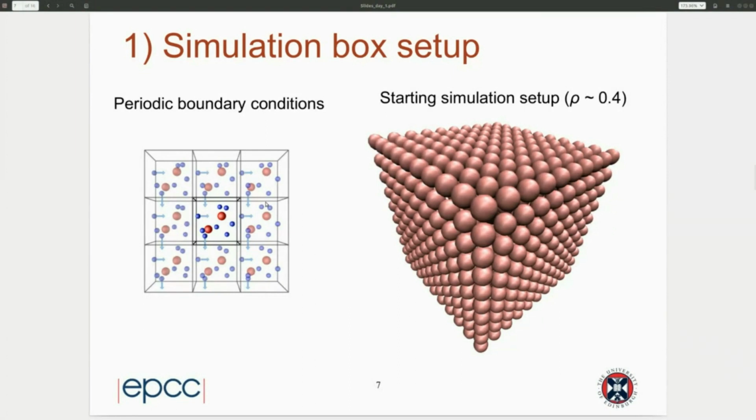Or rather, whatever happens in the center of this box shouldn't be affected by whatever happens in the center of the box next to it. So that means that, roughly speaking, we could shift the center of the box in space. We could move all of our particles around to say that, instead of the big red particle in the top right corner, we go to the bottom left corner particle and say, is there a way of shifting the center of the box so that we're basing it on that particle instead?